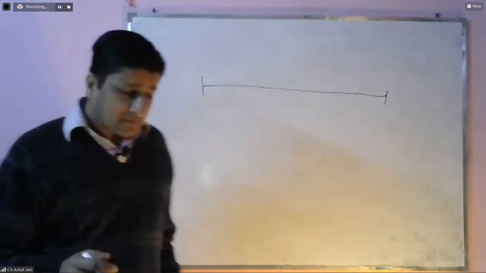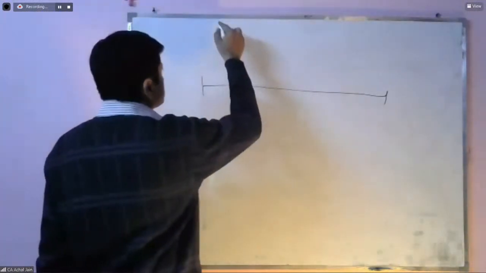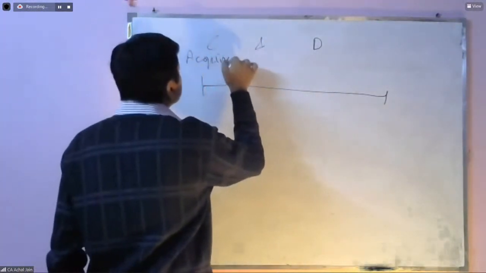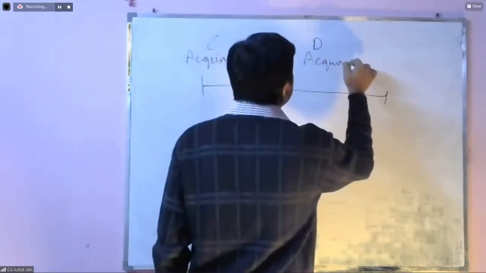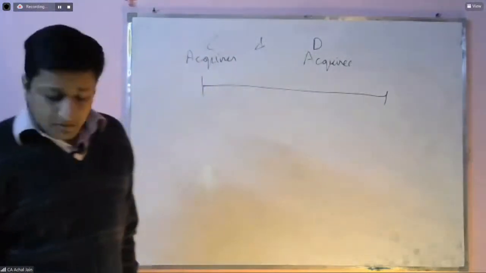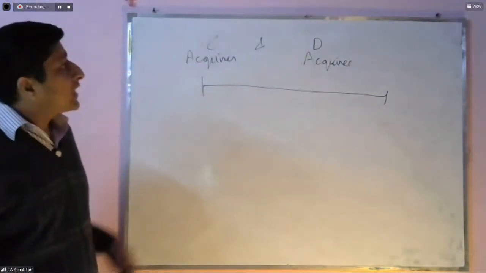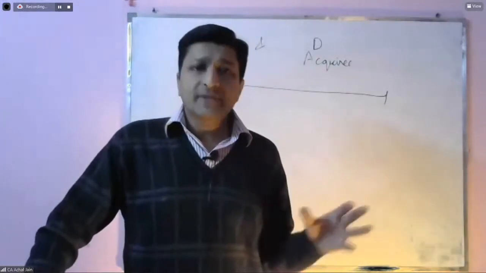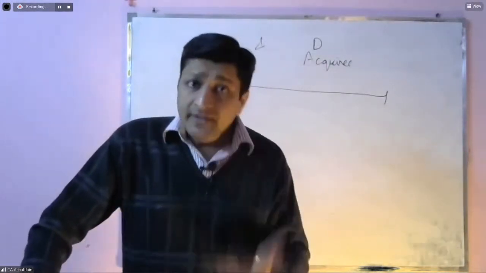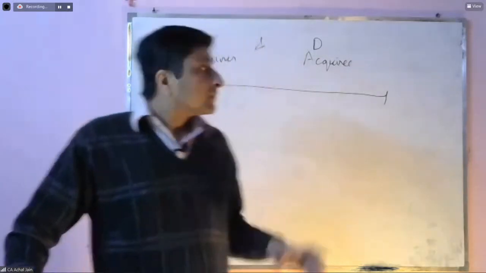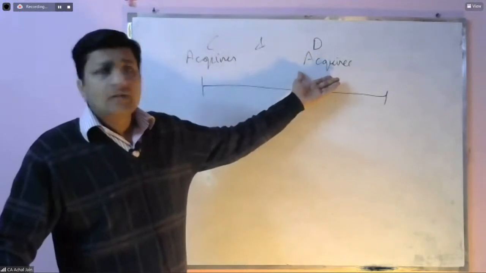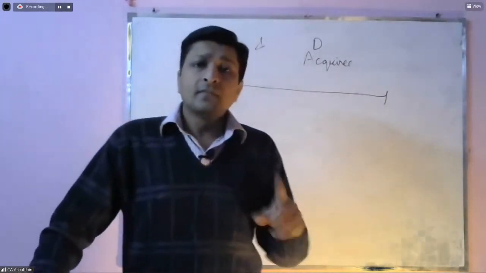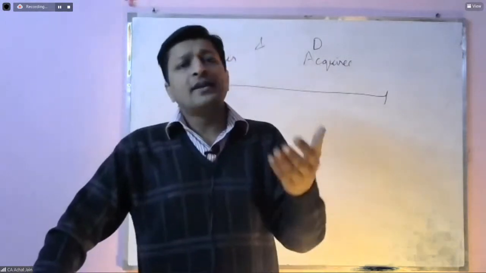Now there's a transaction taking place between two parties, C and D. C is the acquirer, D is the acquiree. Now in relation to C and D, the acquisition of D is not really happening in one go. So far, in all the examples and situations we have considered, D used to get acquired by C, or the acquiree used to get acquired by the acquirer, in one go. In one go means the acquirer used to obtain control of the acquiree in one go.